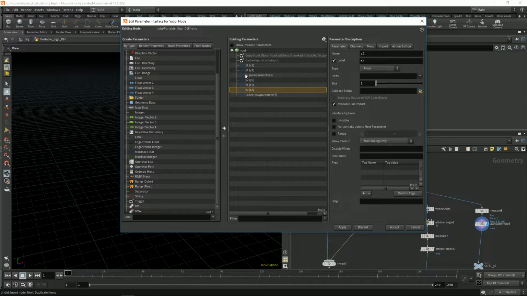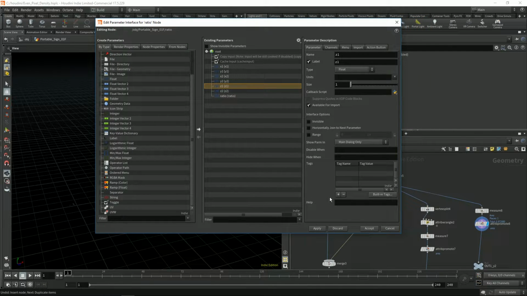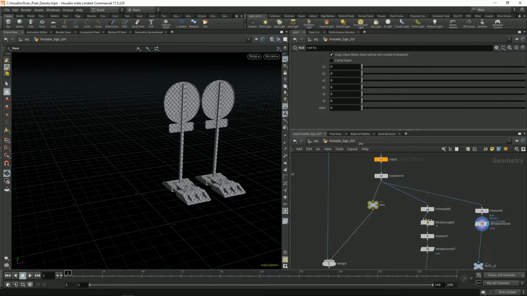Be careful not to mess up your parameter names, otherwise it won't work. And this will be a ratio. So we got all our parameters prepared, so let's just apply, accept.